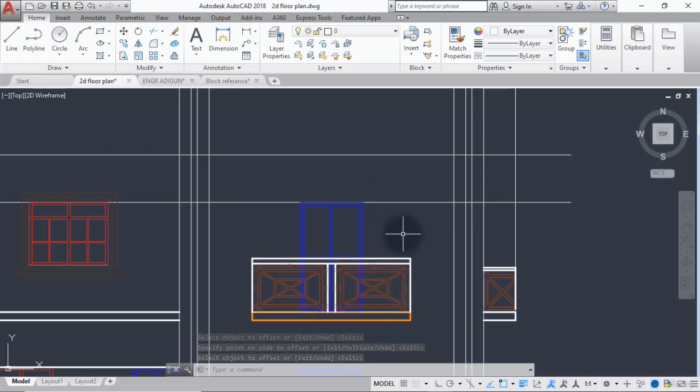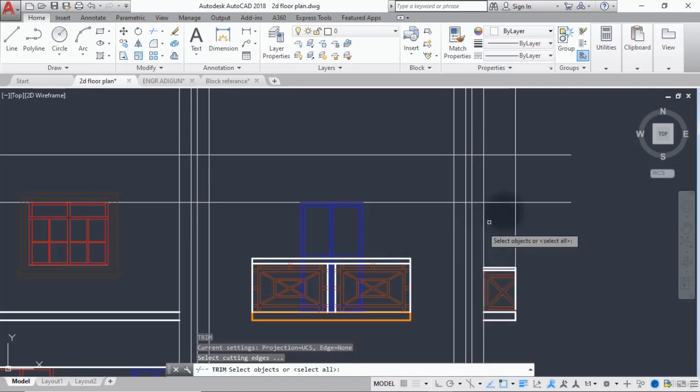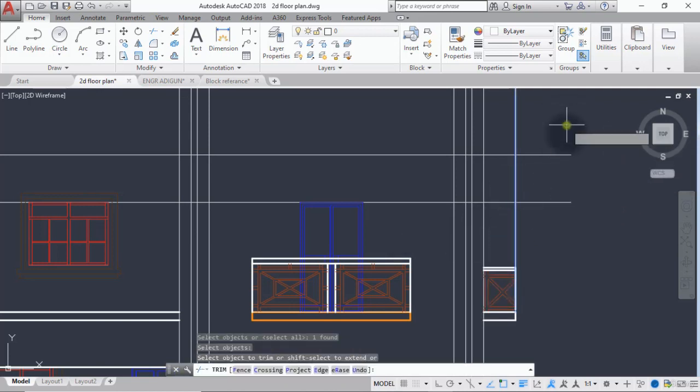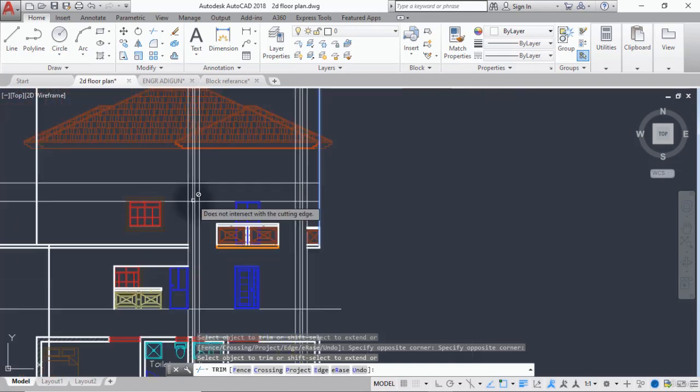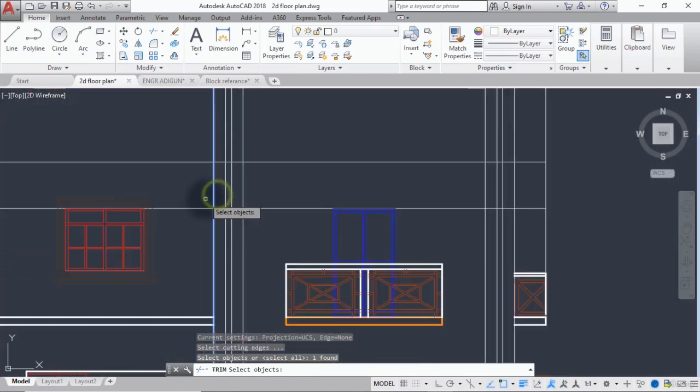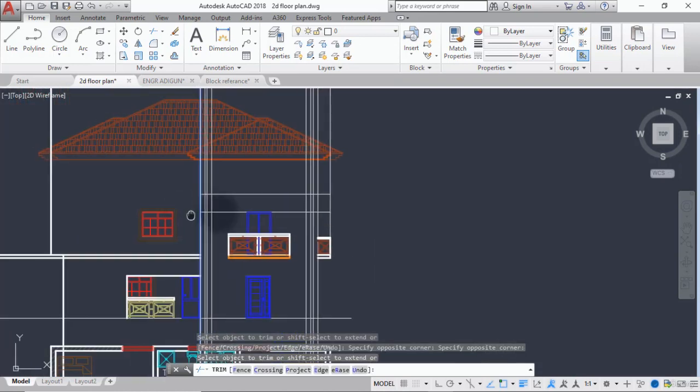And we trim these parts, and we trim this part because we'll not be having it at this point, so we'll trim that away.